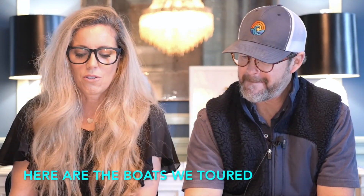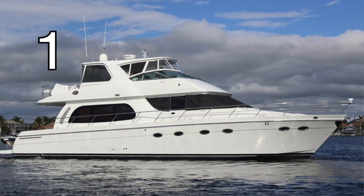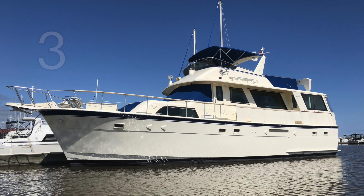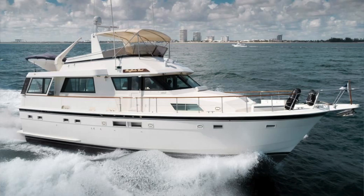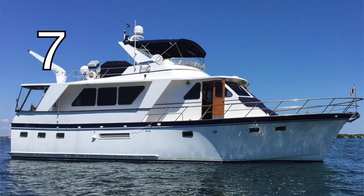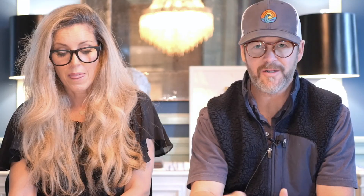We went on two different Carvers that first time we went up to Chattanooga — a Carver 560 and then a smaller one, maybe like a 440, whatever the 46-foot one was. Then a Hatteras 56, a Hatteras 54, a Saleen 53, a Grand Banks 52 Europa, a Defeber 53, and a Marquis 59. That was all in one trip at Christmas — it was a big trip!